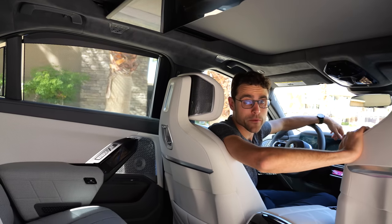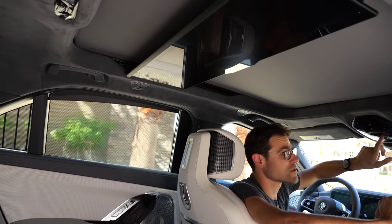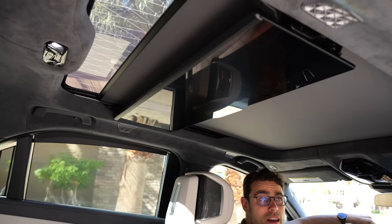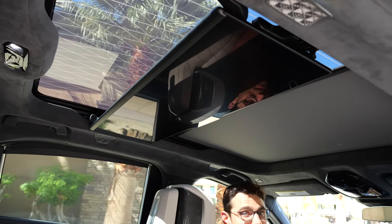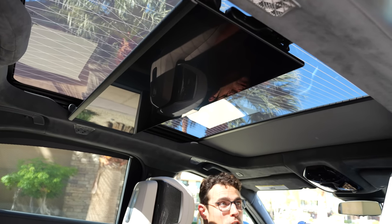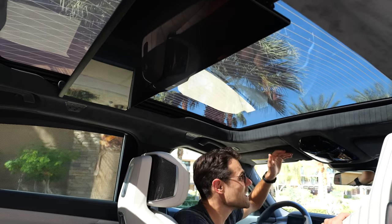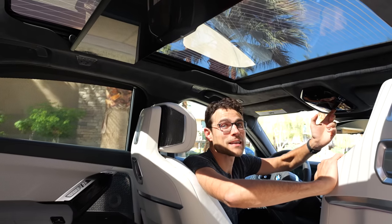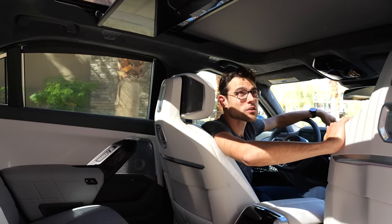And the shade of the panoramic roof, by the way, is going forward. So it starts at the rear here and then is being rolled in the front. And the reason for that is by that, they can also ensure more rear headroom because they are storing it here in the front. That's a very clever idea indeed. You cannot open the sunroof, it's just that blind you can close or open.